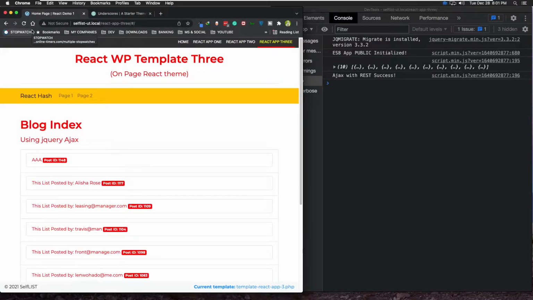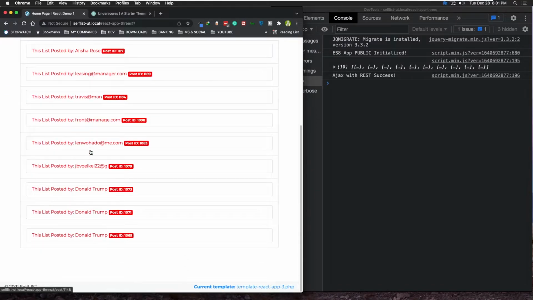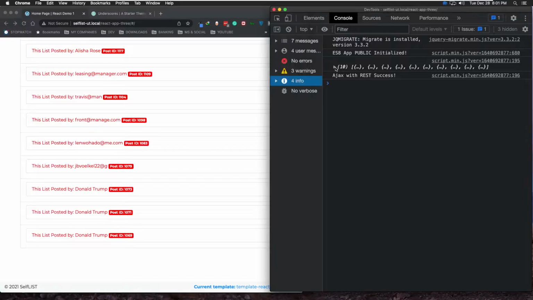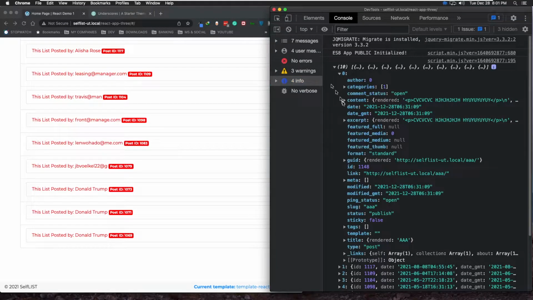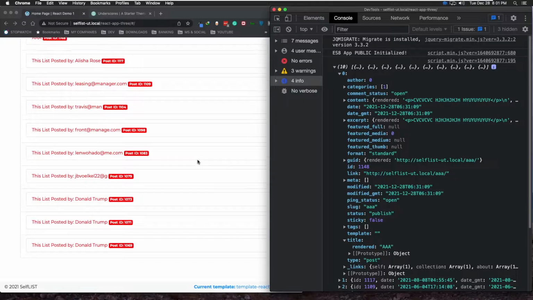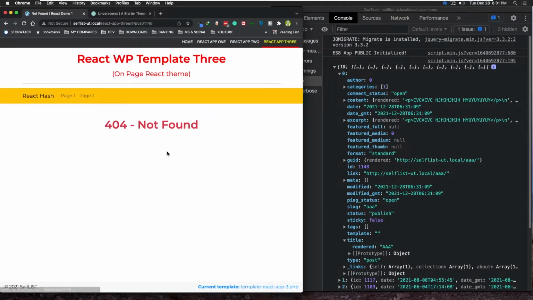There you go. The blog index using jQuery Ajax is pulling all the post data, and as you can see, these are the ones. And if you go inside, you'll see this is how I'm getting the .id and .title.rendered. And because of this link, we can just click on it and it's gonna end up in that exact ID, 1148.